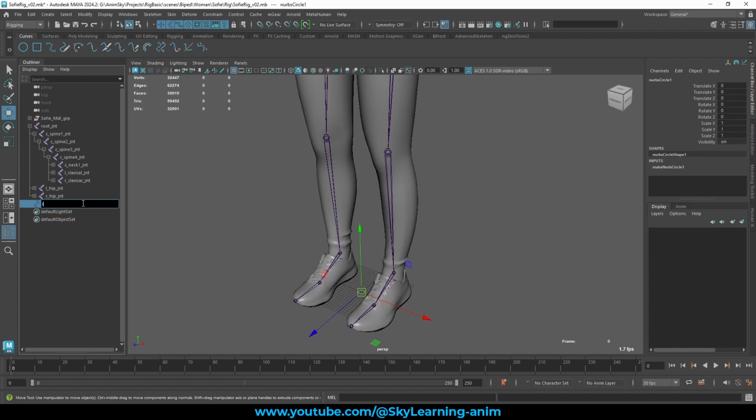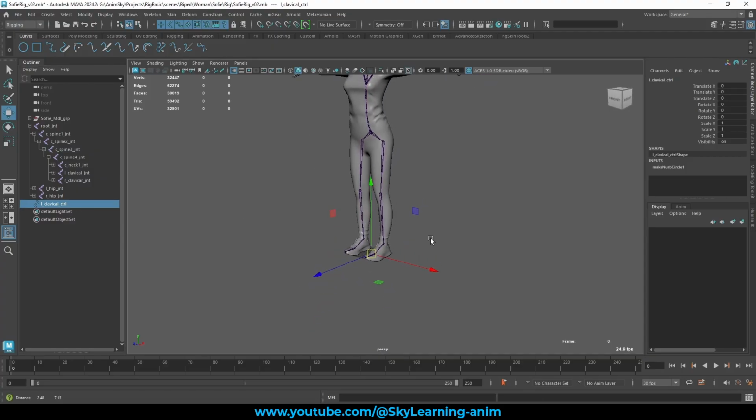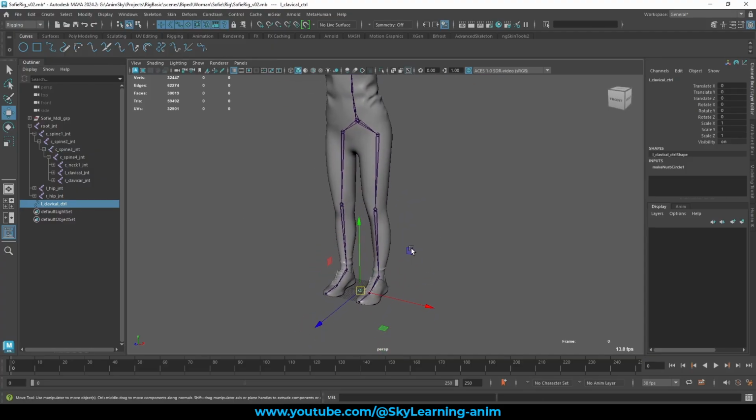Let's rename it L underscore clavicle, and CTRL. We can follow CTL or just go for CTRL. It depends on you. I'm gonna follow CTRL for this rig setup.